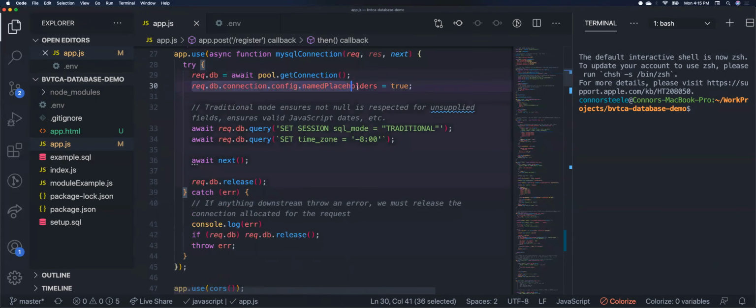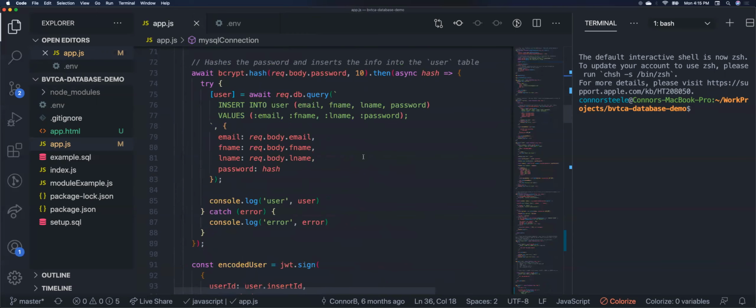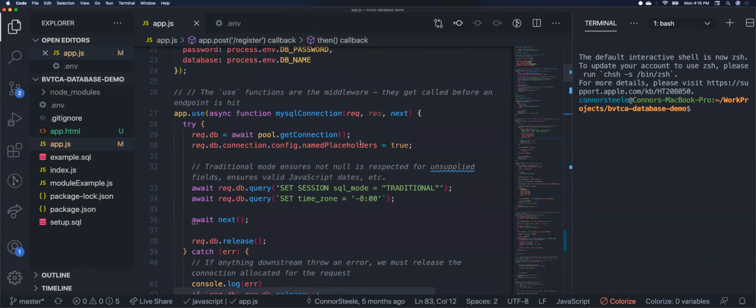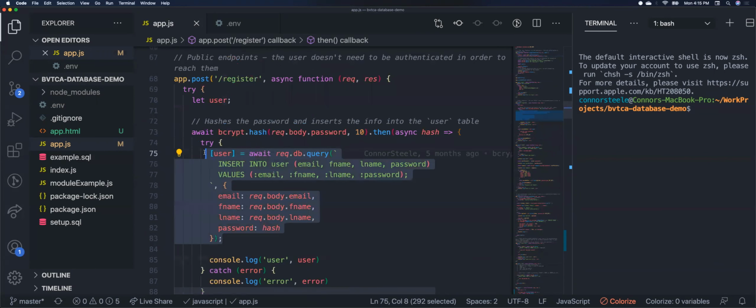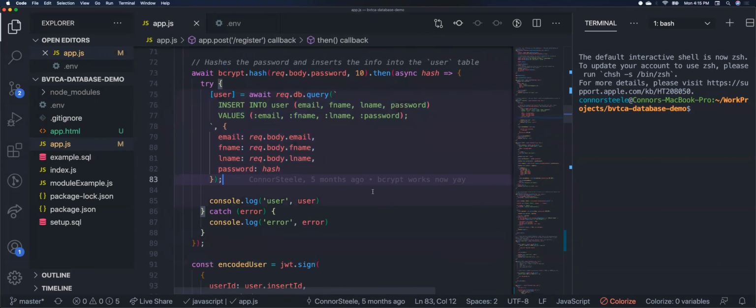And then this lets us use this syntax with the object, which is normally what you want. Without this set to true, named placeholders, right, set to true, then you wouldn't be able to do this. You would have to do it another way, which isn't as easy to read, believe it or not.